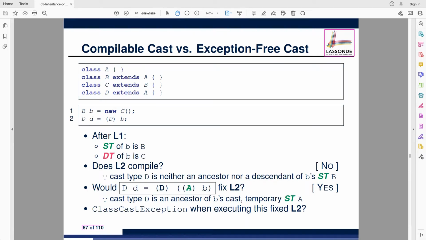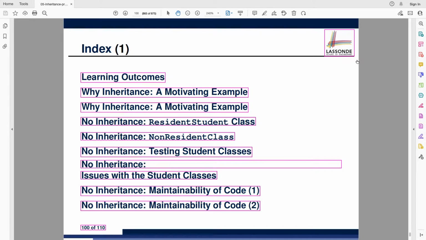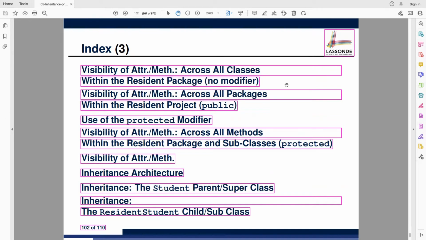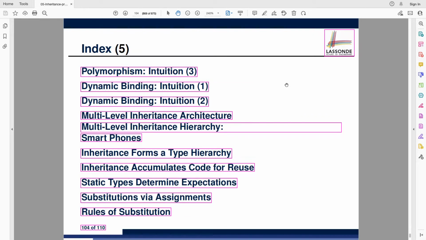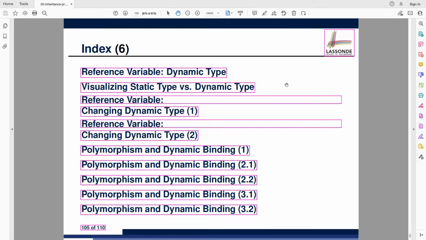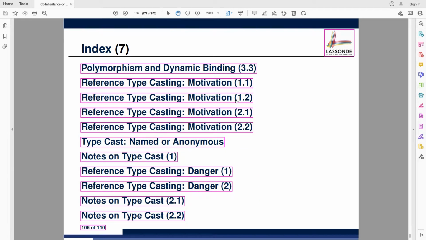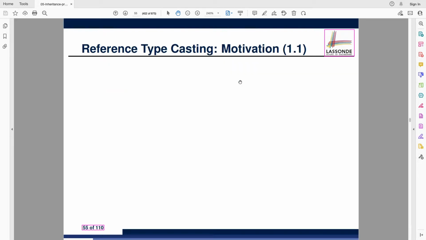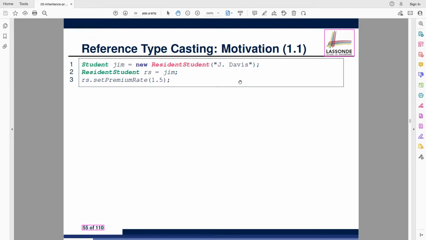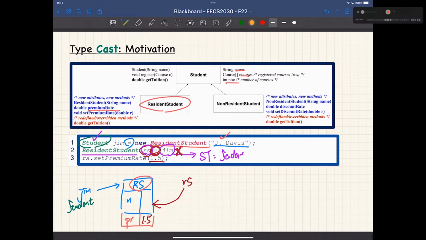If you remember, oh, sorry, I forgot to actually go to where we were. Give me a moment. I'll just go there, and then I'll tell you where we should really get started. If you remember, we looked at the motivation for the typecasting. This is the fragment of code that we looked at last time. Let me just remind you from the notes quickly. Right here.